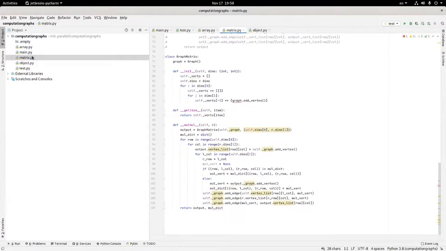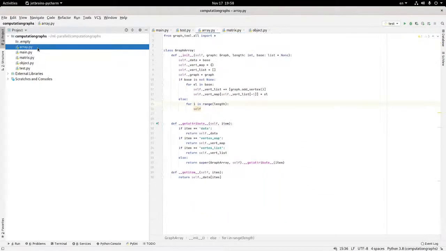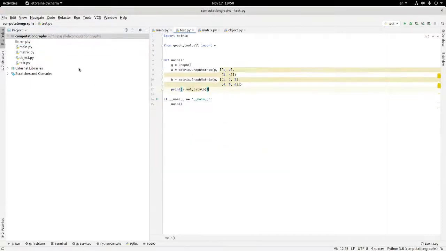Okay, now I go down here. I'm just gonna delete array. I actually don't think I need this at all.